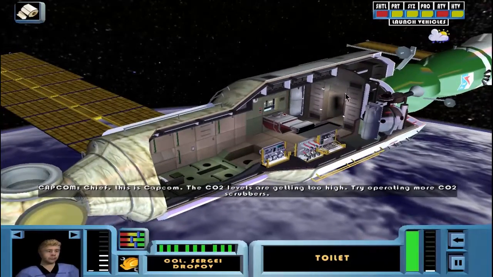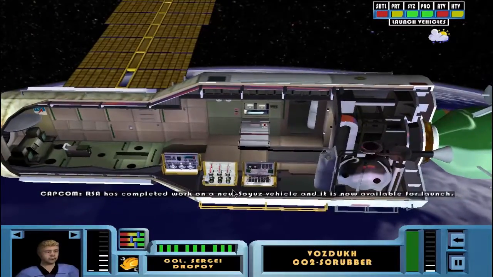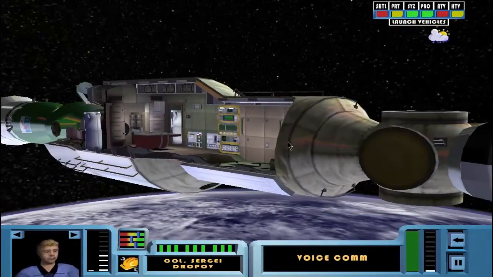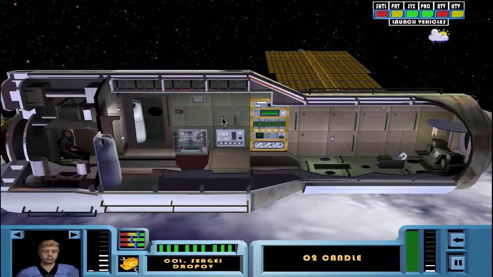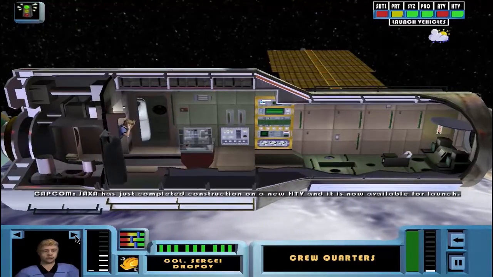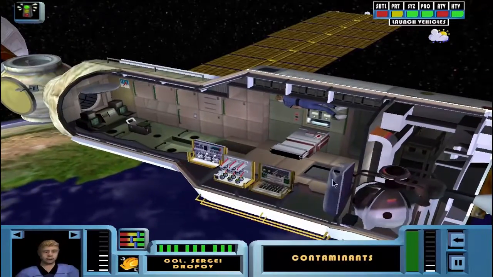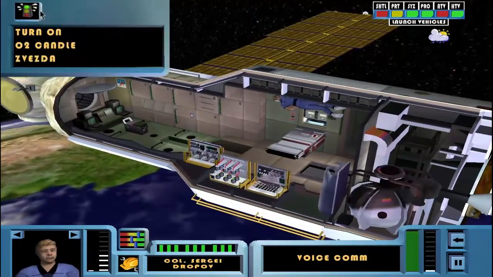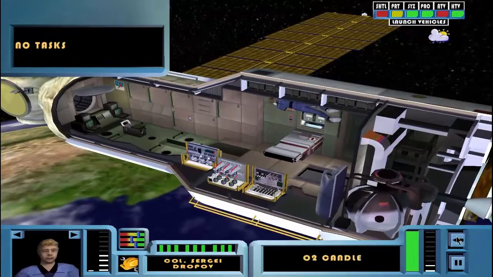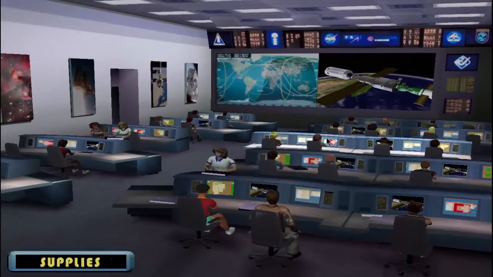Chief, this is Capcom. The CO2 levels are getting too high. Try operating more CO2 scrubbers. What's a scrub? Where are the scrubbers? How do I activate the scrubbers? Right, let's go back to NASA. I want to create a new dude.